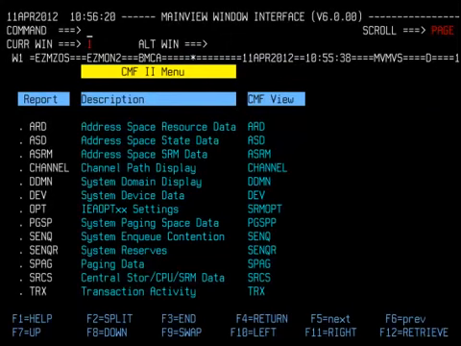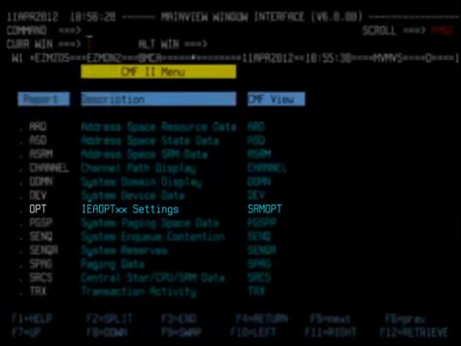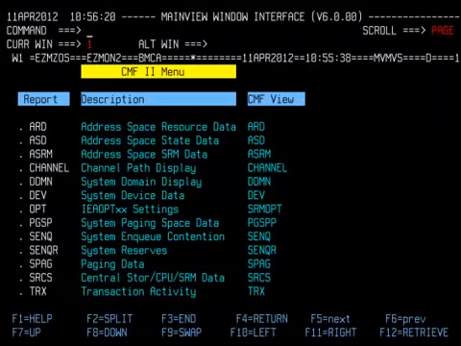This is the EasyMon2 menu. The important thing to note here is that EasyMon2 provides a cross-reference between the Mon2 reports and comparable MainView for z/OS views. In most cases, we have created views that even use the same name as the Mon2 reports. The one exception is the IEA OptXX settings, in which we call it SRM opt instead of just opt. Now let's hyperlink on the ARD report, and let's see what it looks like in MainView for z/OS.